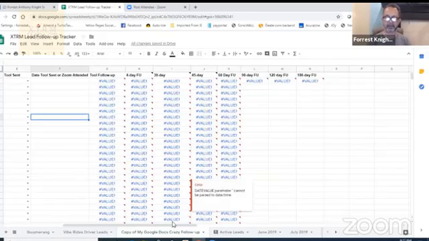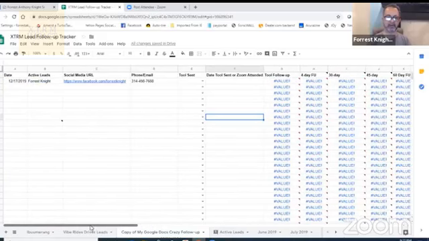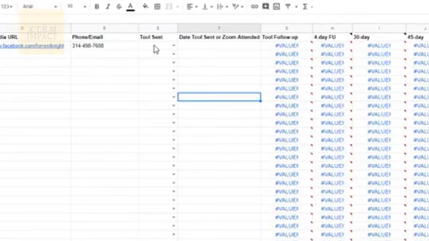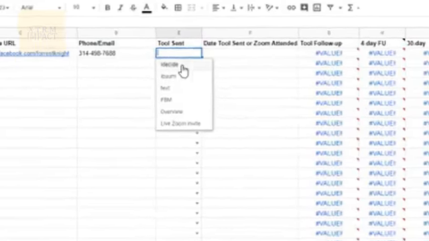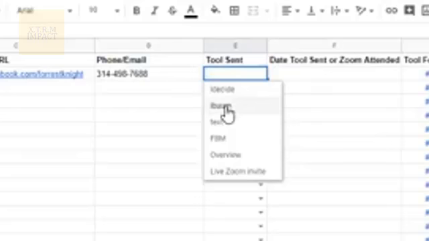So let's go back over here to this side, and I'm going to show you how this works. This is pretty neat. In this column, you'll see it has little pull-down arrows. If I hit my little pull-down arrow, it's going to show these options, and I can put in here what I want to. So I've got my presentation. Then I've got here, this is a tool that I send out. Then whether or not I send them a text message. And I actually use my digital business card for my text messaging. And for those of you that have a digital business card, you might want to put it in.